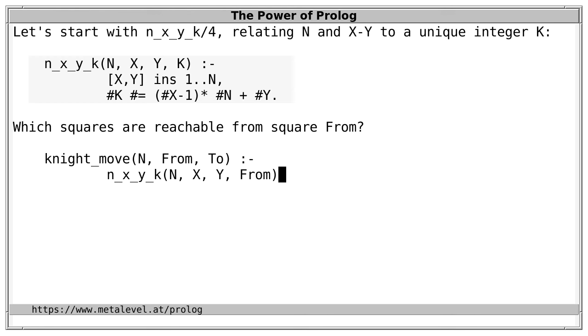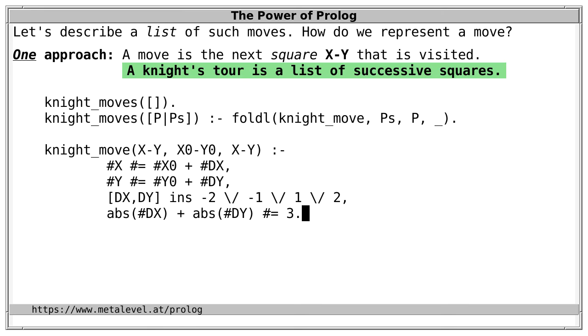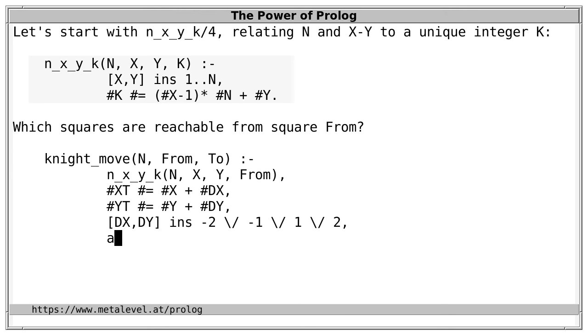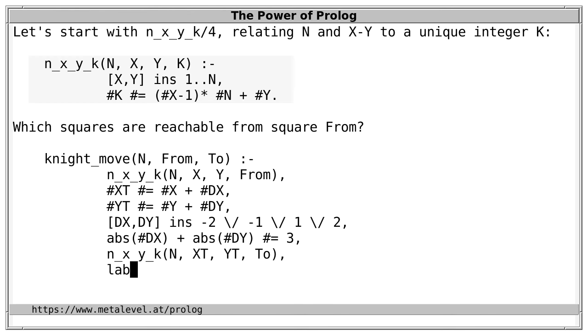And now let's think about it. What must hold about the coordinates of the squares? Well, we've already described it before as certain arithmetic relations. So we can simply reuse this here and say the coordinates of to, xt and yt, are x and y plus deltas or distances, as we called them before, dx and dy. So we again constrain these differences to form a knight move. And as mentioned, to is the square with coordinates xt, yt. And we use label to yield concrete solutions, and that's it.